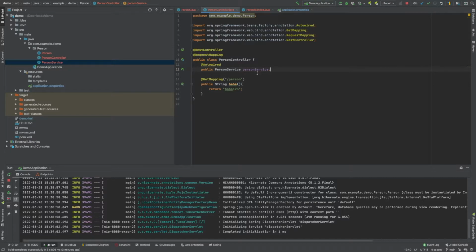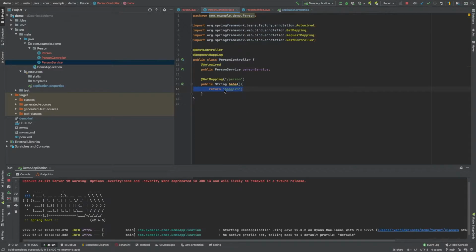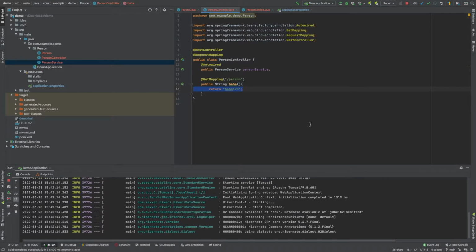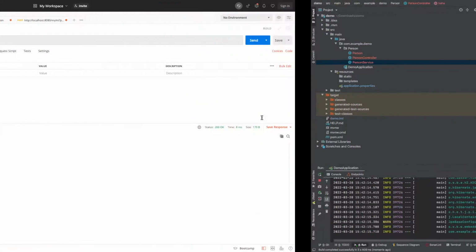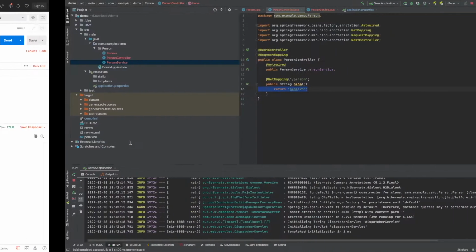So now we no longer want to return this 1 2 3, because if we, let's say we rerun the application, right? When we run it and test it, it will still give us back this haha 1 2 3, which we don't want. So if we go and just test that again, you can see it's haha 1 2 3.